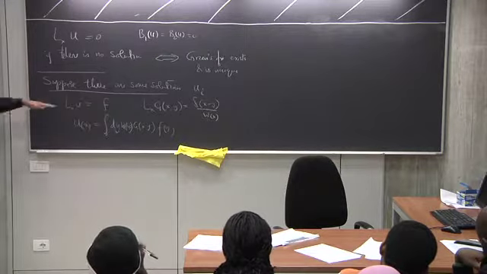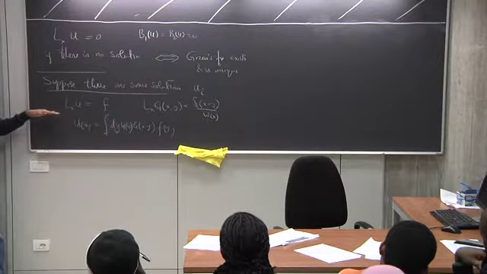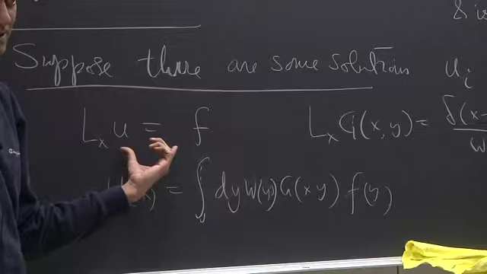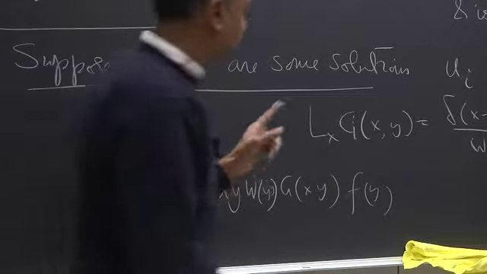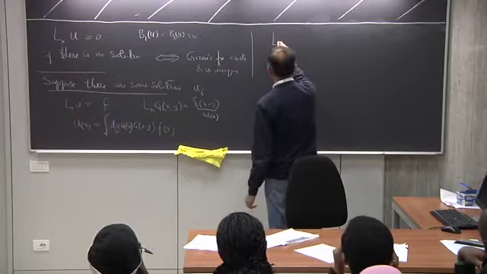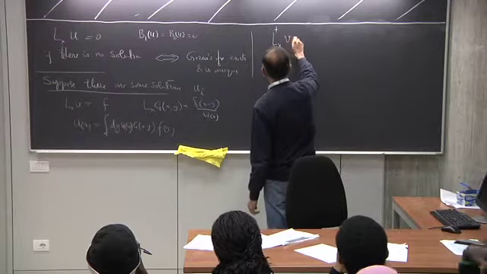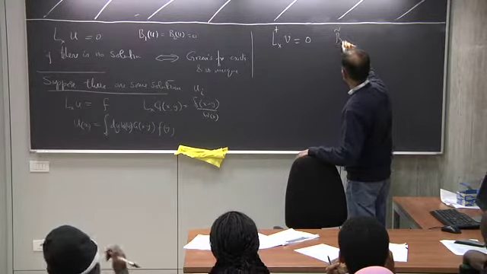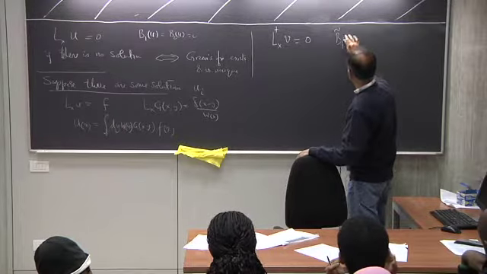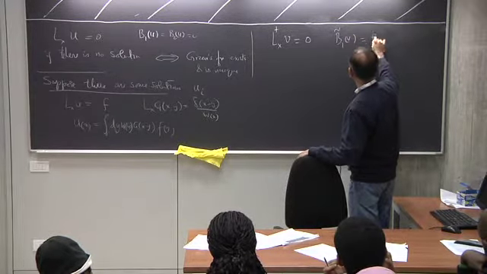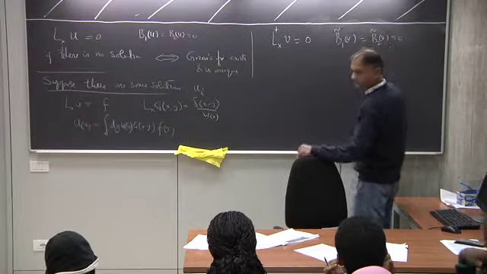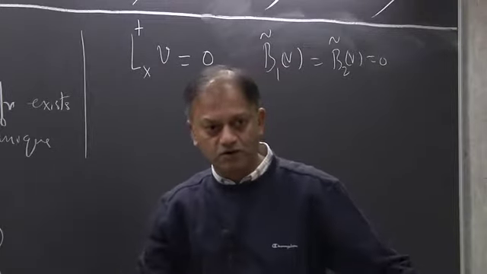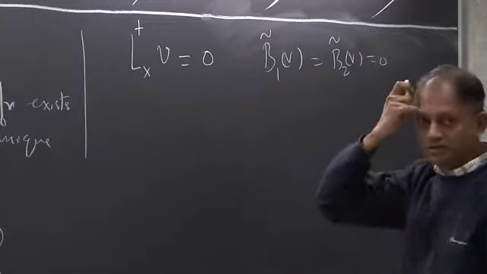Okay, but in any case, our main aim is to be able to solve such an equation, right? Now, first of all, one can see that actually this equation may not have any solution at all, and I will say the reason. Consider the adjoint equation, L dagger_x v equal to 0, together with the adjoint boundary conditions, b1 tilde v equal to b2 tilde v equal to 0. I'm always at the moment talking about homogeneous boundary conditions. Later on I will extend to inhomogeneous also, but for the moment it's all homogeneous boundary conditions.